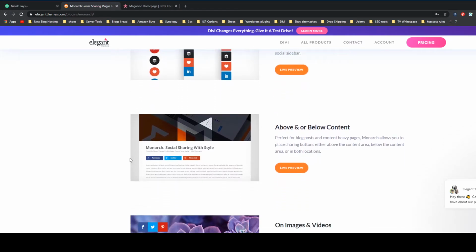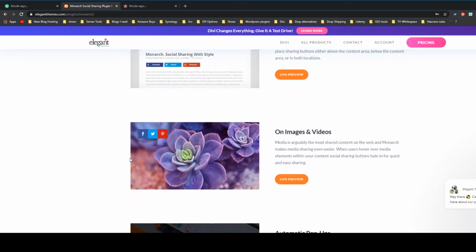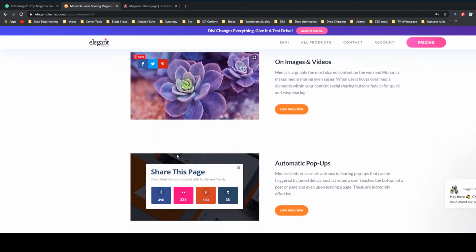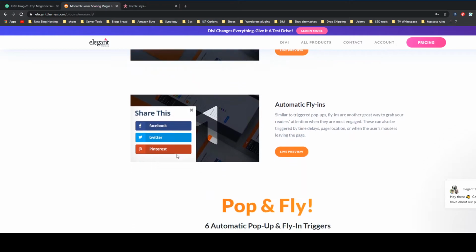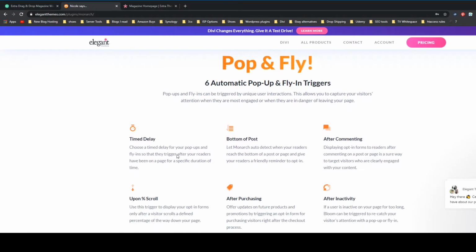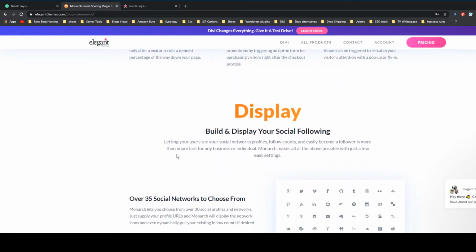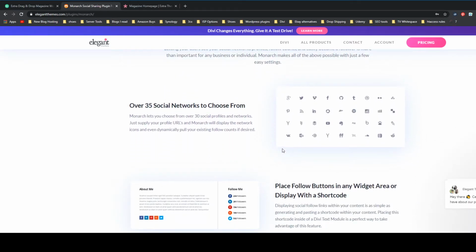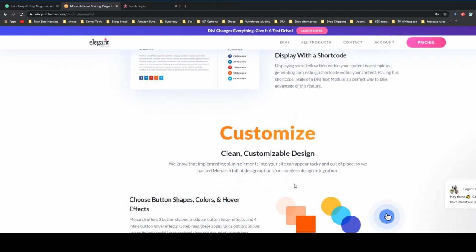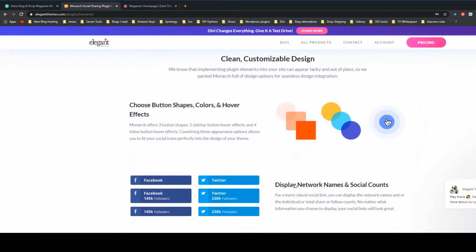You can put it above or below content. You can put it on images, put it on videos. You can do pop-ups, fly in. You can do both, pop and fly. You can choose, like I said, you can choose your own network, put them in a widget area with a short code. They're clean, customizable.